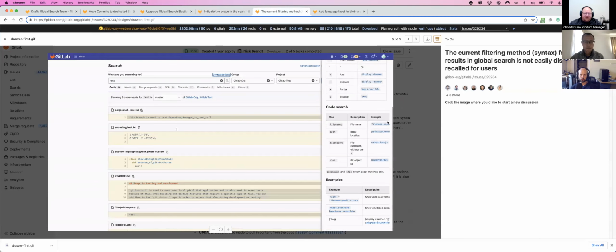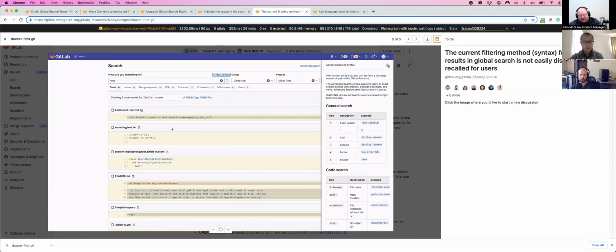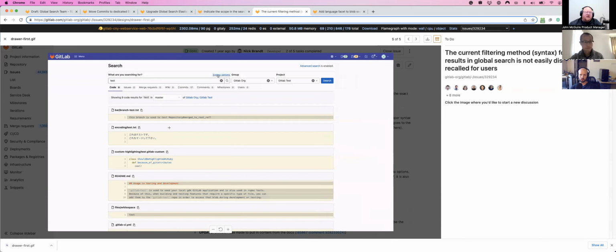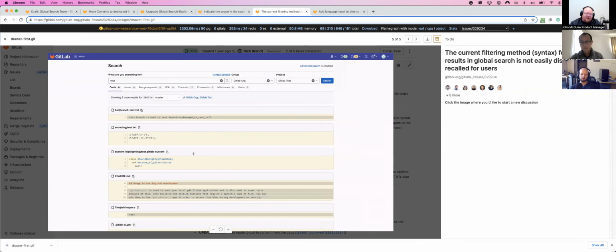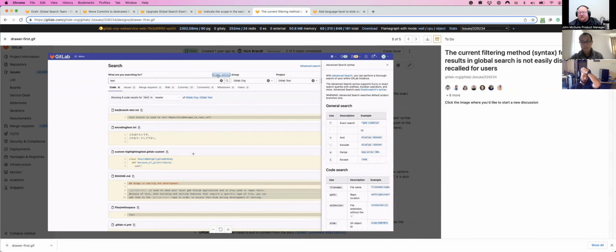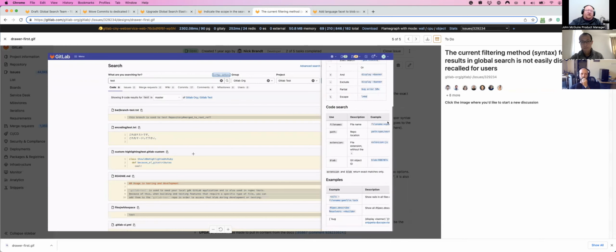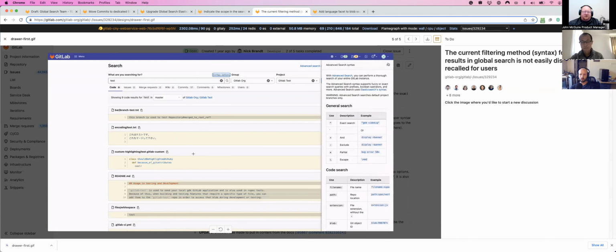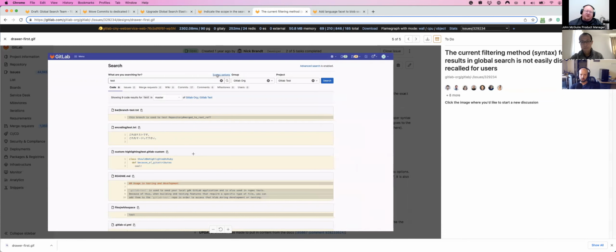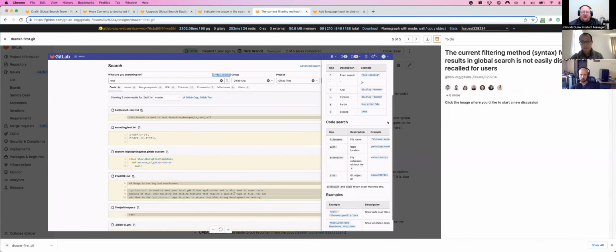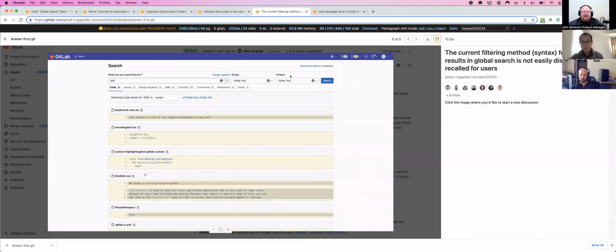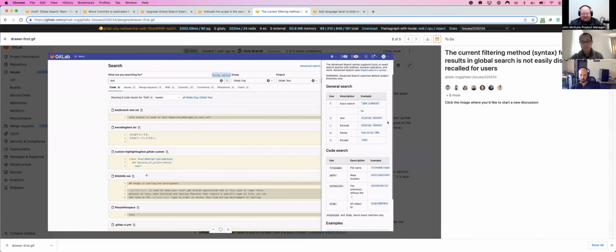The next item actually also comes from a lot of user and customer feedback that we've had, that they like some of the things that we're doing in code search. It's hard to necessarily remember the search syntax options that are available, or even remember that they are available. And so we've added a link, or we'll be adding a link, right above the search bar that'll pop out a drawer that gives you a quick guide on how to use the search syntax.